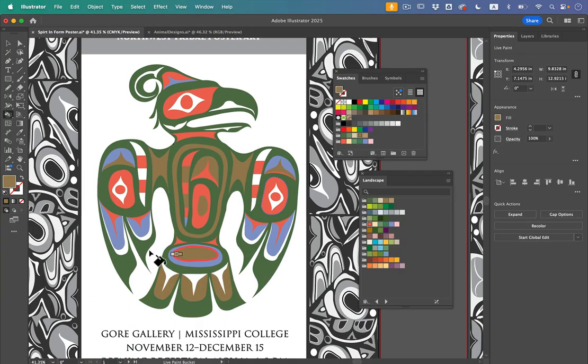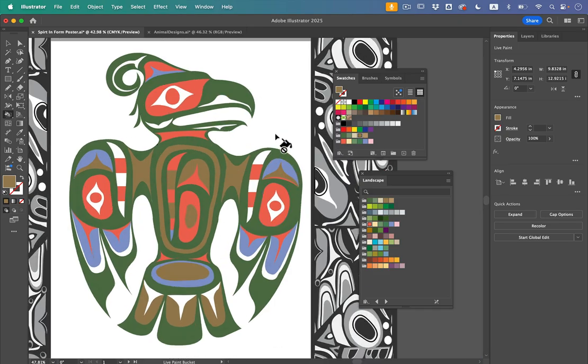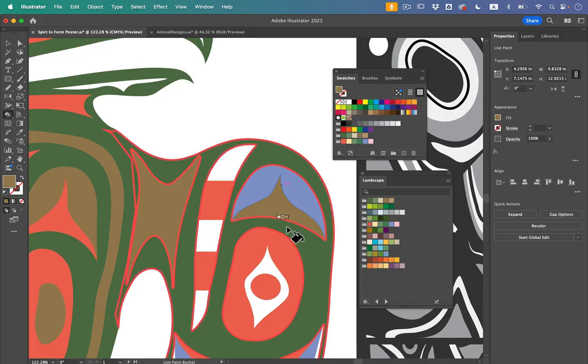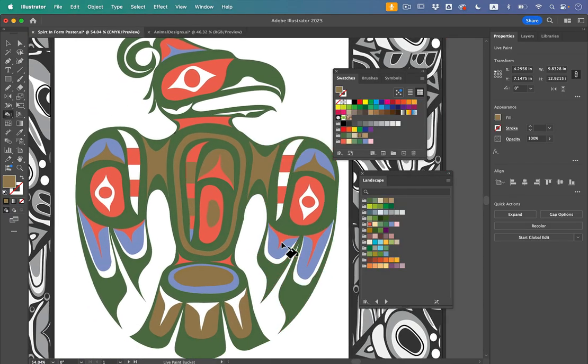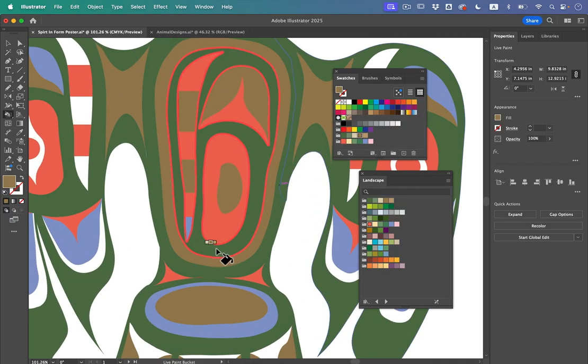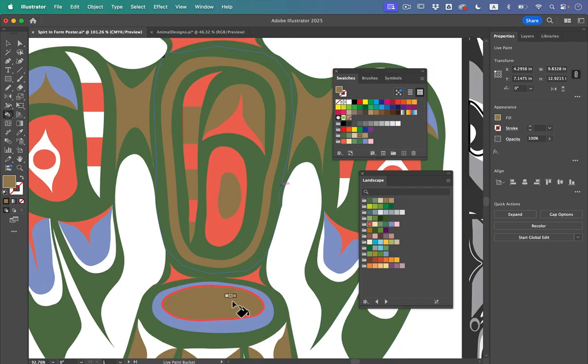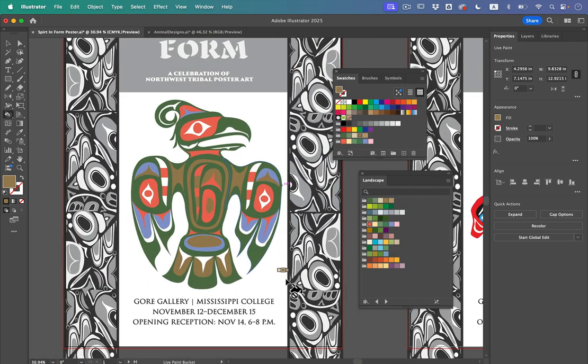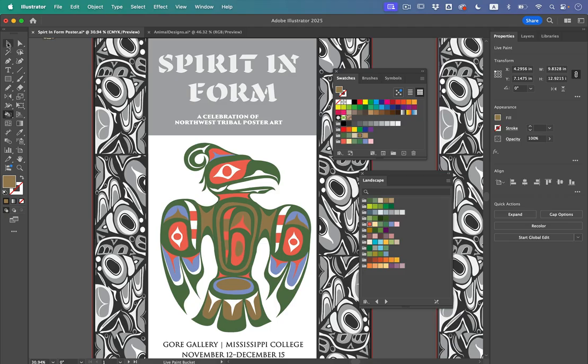All right, with this done, that didn't take very long at all to be able to select and fill in and even adjust any of the colors that I've put in here without having to recolorize all of my artwork. I actually see a couple of little pieces that I missed. So that paint bucket tool is one quick and easy way that you can fill in an area.